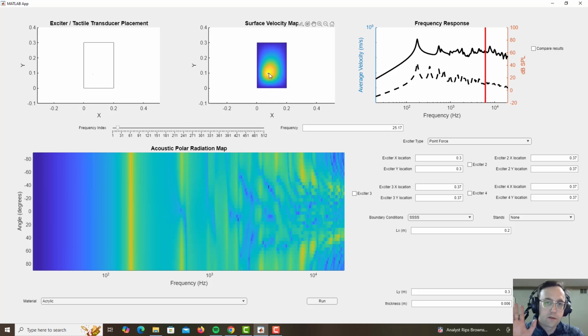Yellow is more excursion, blue is not moving at all. So as I go up in frequencies, you'll start to see more complicated shapes emerge. And then once I get up into really high frequencies, the vibration should just be localized to the point where the force is. Yeah, up here.